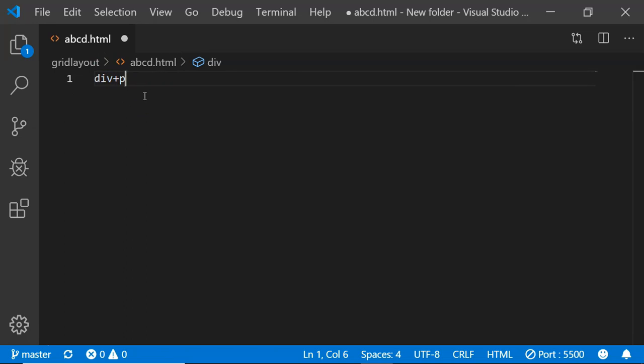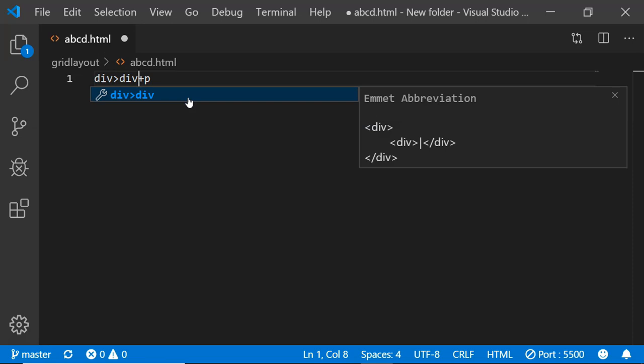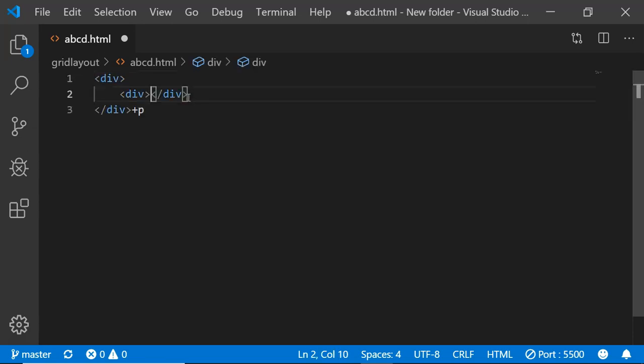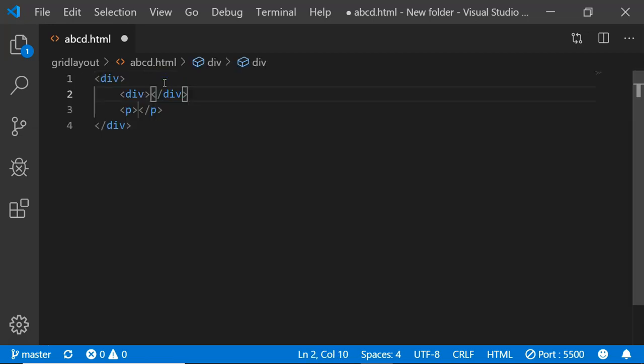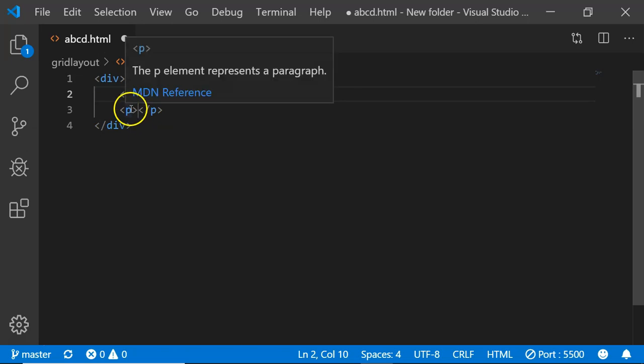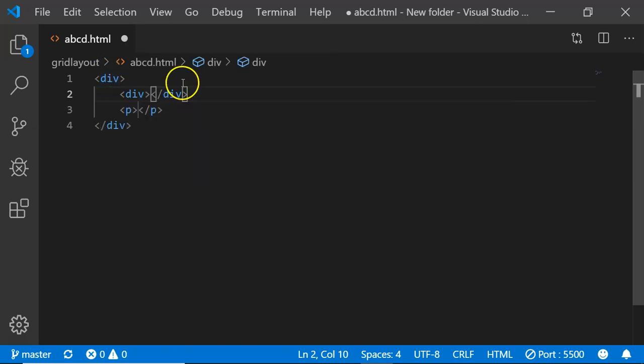Very nice. Now we can go back, and if I put another div inside it and then hit enter, I'm sorry, wait, you see what is happening. This paragraph is no more a sibling of this outer div, it is becoming a sibling of this inner div.